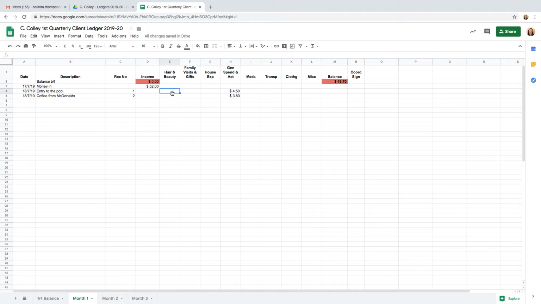Then what happens at the end of the month is the coordinator comes through, will collect your receipts, and we will then check the receipts against the ledger to make sure that everything is accounted for. We will also go through each receipt individually and make sure that the items purchased on the receipt are for the purpose of the client and not for the purpose of the support worker. Once they do that, for each receipt, the coordinator will sign their initial, and that suggests that that receipt and that purchase has been signed off and that that's okay.